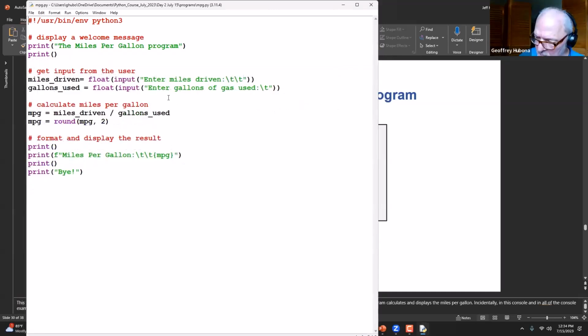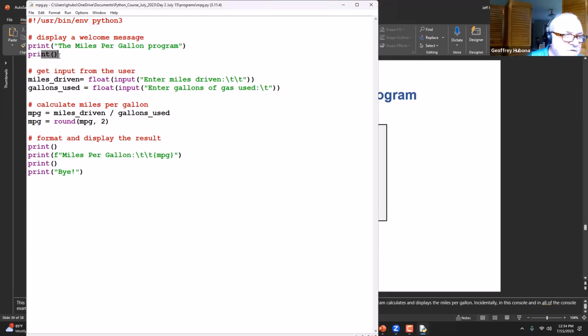Okay, so what's going on here? Well, this is actually pretty simple. We have the shebang line at the top. This is appropriate if you're running on Windows for any program written in Python 3, followed by two print functions. First one just simply prints this title, and then the second one prints a blank line.